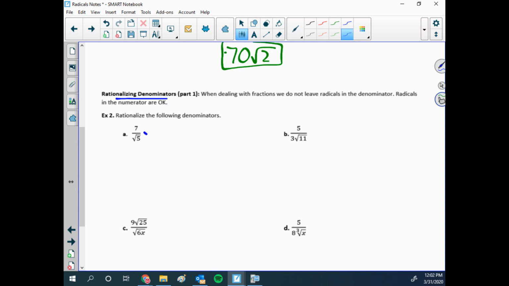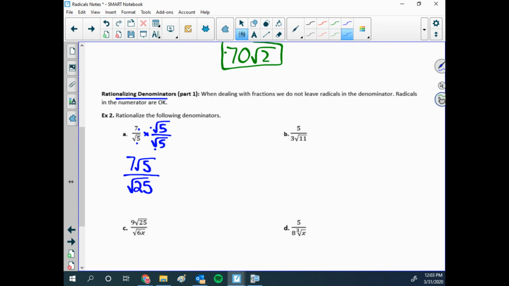So if I take this and I times this by the square root of 5, because this is something I want to remain in equality, whatever I do to the denominator, I have to also do to the numerator. So I'll times this by the square root of 5 over the square root of 5. Haven't done anything really. I just multiplied them both by the exact same number. So 7 times root 5 is 7 root 5. And root 5 times root 5 ends up being the square root of 25.